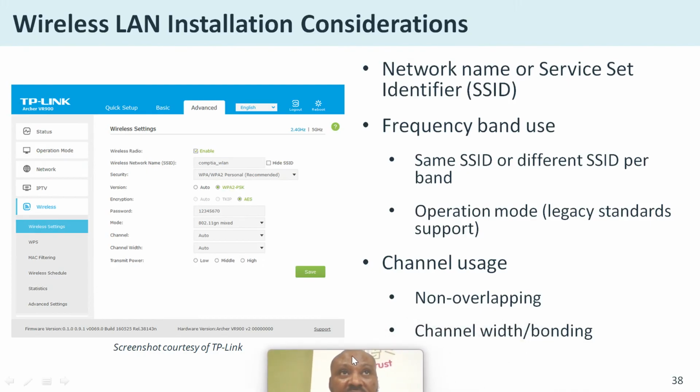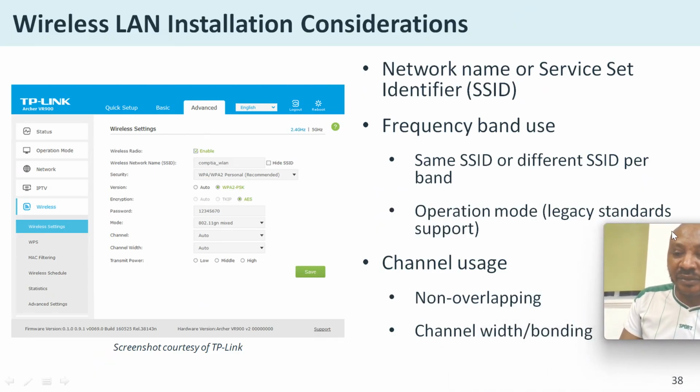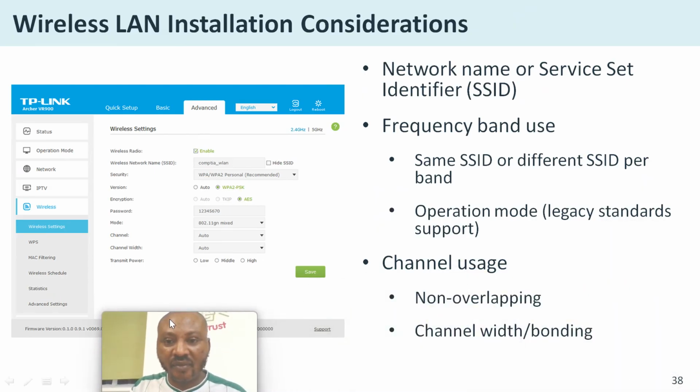So what next for us now? What next is how you set up your wireless network. How do you set it up? Earlier I explained about access points. The access points are physical devices. You need to connect into the access point, the software part of it. It has a GUI interface like this. You need to connect to it in order to set it up.